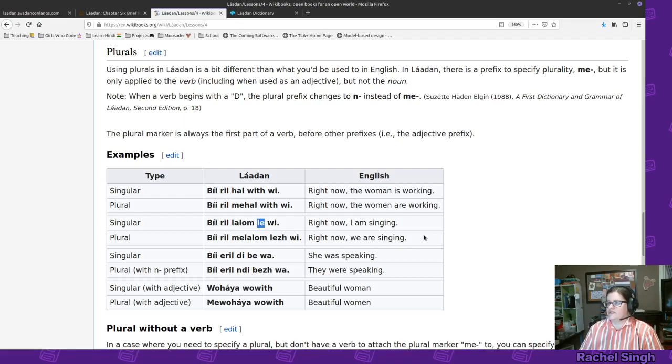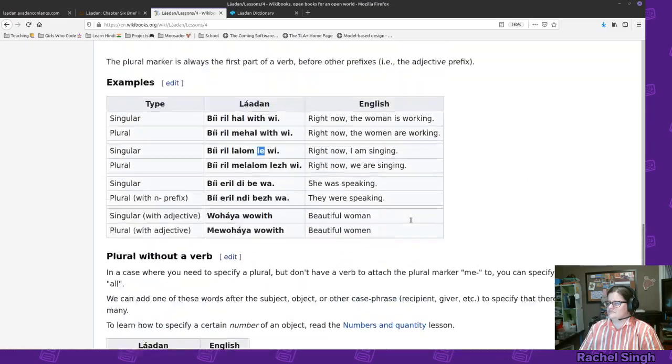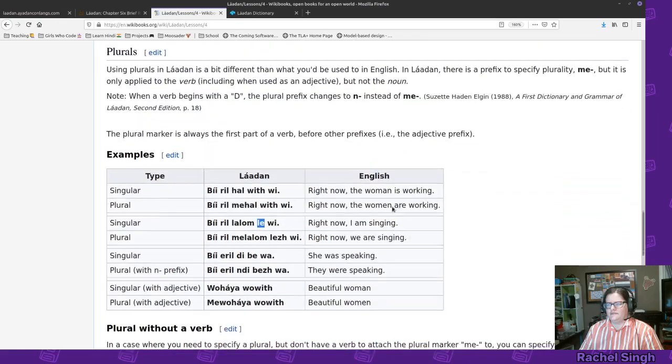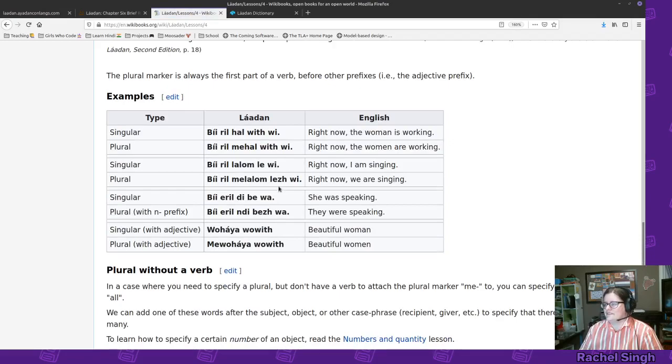There's also special types of plurals for pronouns. Did I even put that in here? I should probably add that in here. I don't know, where did I cover pronouns? Later, okay, well, we'll go over that too. You can pluralize the pronouns. So in this case, we have melalom, lejwe, so this is indicating an amount of people. We'll go over that in a minute. I'll make a note, need to update that.